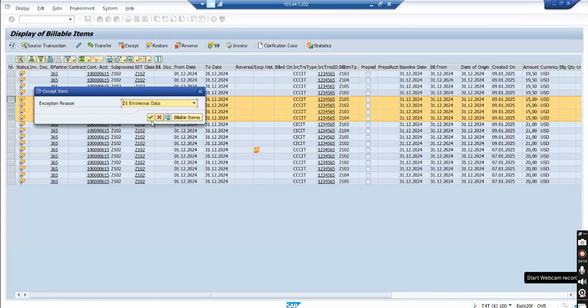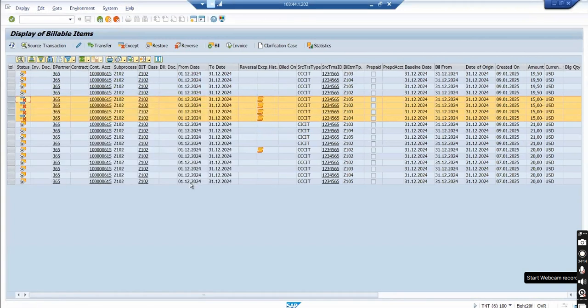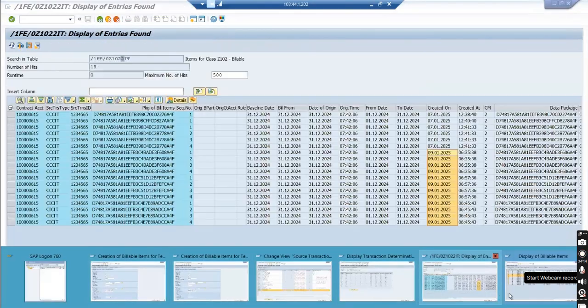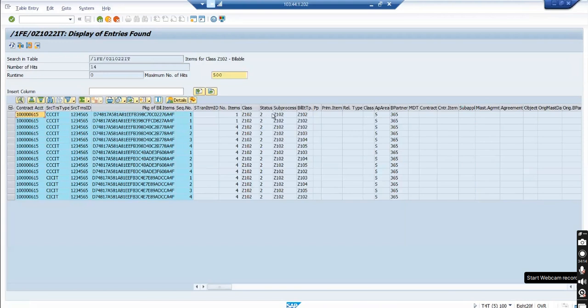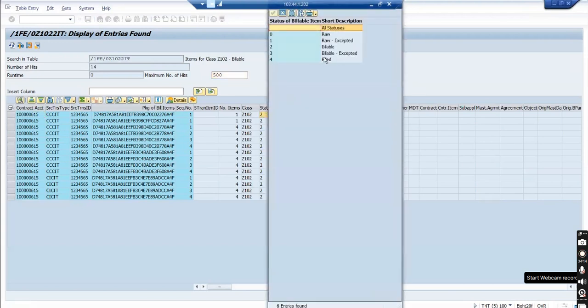So for any erroneous data, click on the green tick, and they will be accepted, billable accepted. Previously it was raw accepted, now they will be billable accepted. So billable accepted will also have a separate table, and they will move from the 2 ID table. Right now the 2 ID table has 18 entries, that means only billable ones. Refresh, 4 will be reduced. Okay, it became 14. So now the 4 that I have accepted will be available in the 3 ID table. Okay, it was in the billable table, that is 2 ID. Now it will go to the 3 ID table.